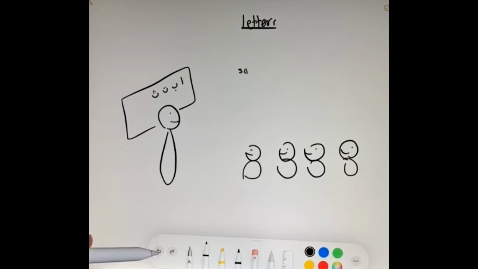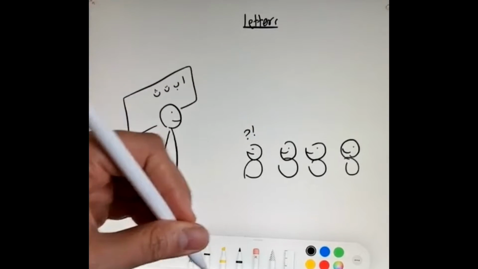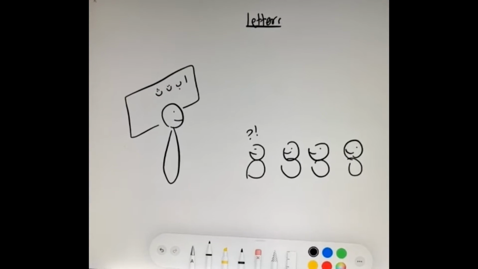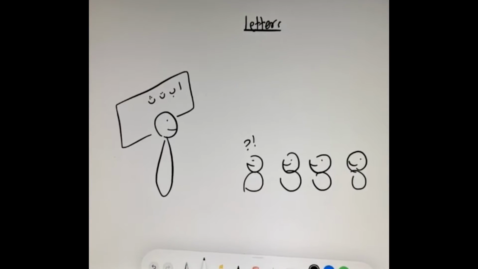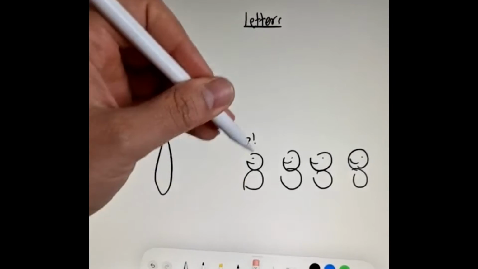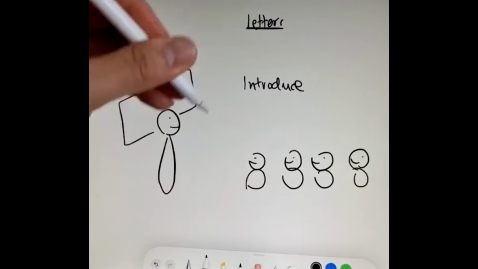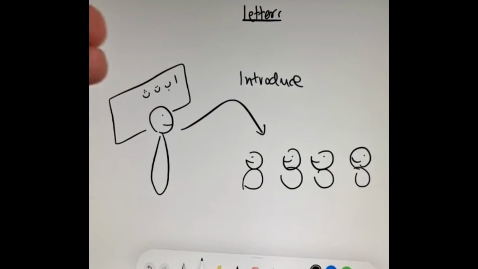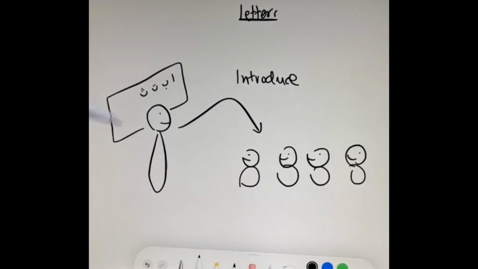What else do we do? Do you just start teaching? They don't know you. These kids don't know you. What do we do? Make everyone feel comfortable. How do we do that? Greet the class. Introduce yourself. Well done, Zainab. You introduce yourself to all these kids. You tell them who you are. Otherwise, they're not going to know you, and they wouldn't want to learn from you. They might want to learn, but they don't know you. So you have to tell them who you are.